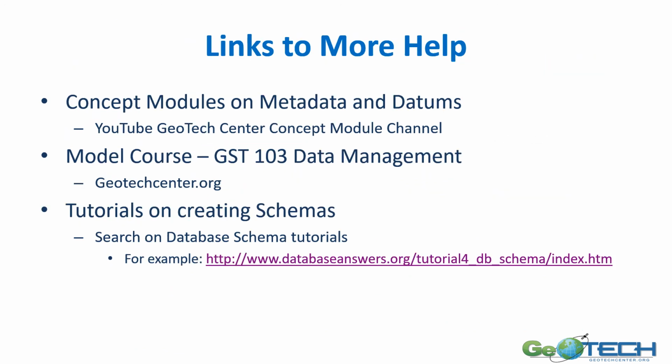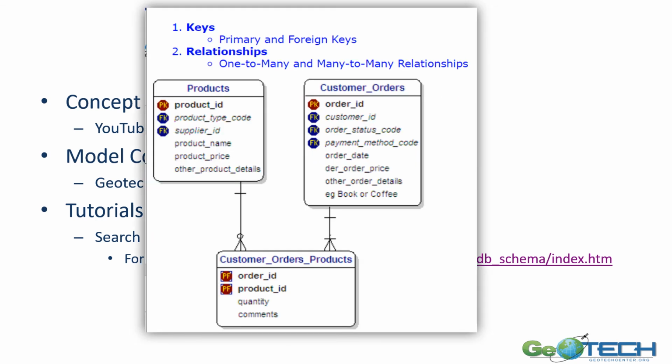There are links to more help. We have additional concept review modules on metadata and datums. You can also look at a model course from the Geotech Center. GST 103 is on data management. There's also numerous tutorials online. This is just one, the link to just one, and it gives an example of a geodatabase. It goes through discussions of different types, and it's pretty good.